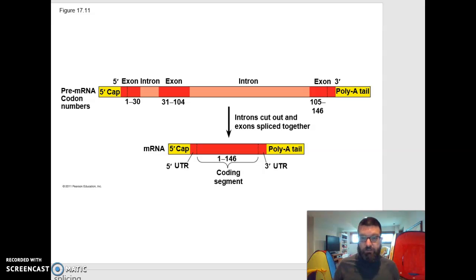And actually, these exons can be put back together in slightly different ways, right? Not always in the same order, or sometimes you'll have an intron that gets cut out sometimes, but not always. And so I know in the past we've talked about how it's sort of one gene to one polypeptide or one gene to one protein. But really, in eukaryotes where you have mRNA splicing, depending on how you splice that mRNA, you could actually get multiple different proteins from the same gene. And so we only have 20 or 25,000 genes in a human being, but we make way more proteins than that because of this RNA splicing process.